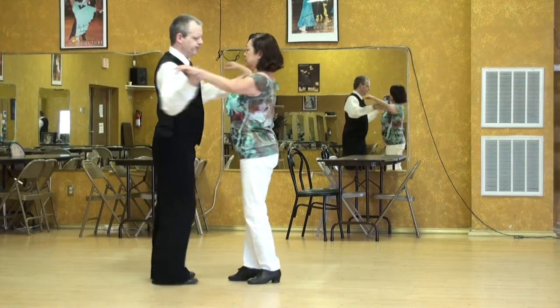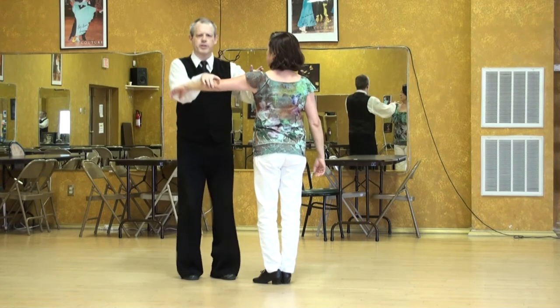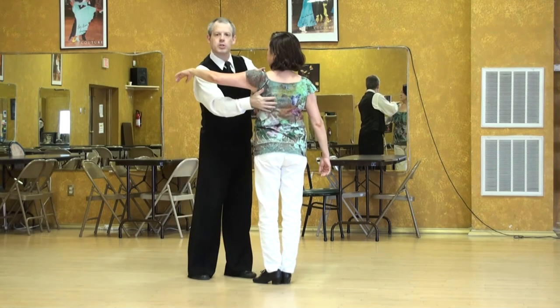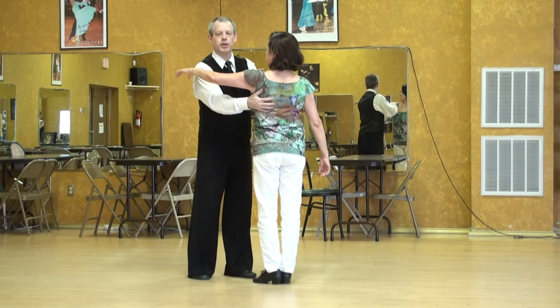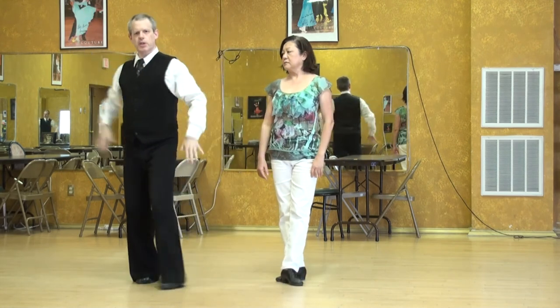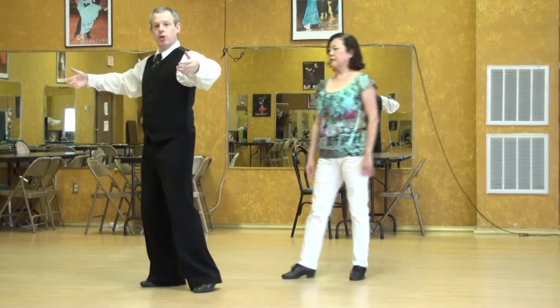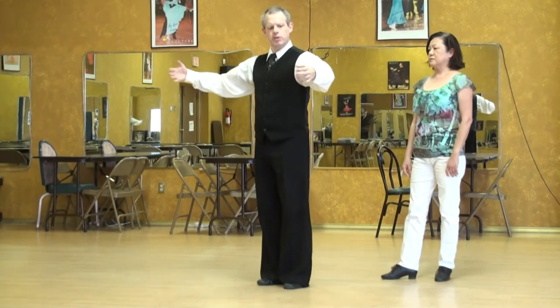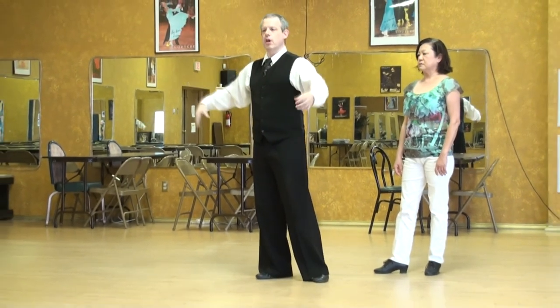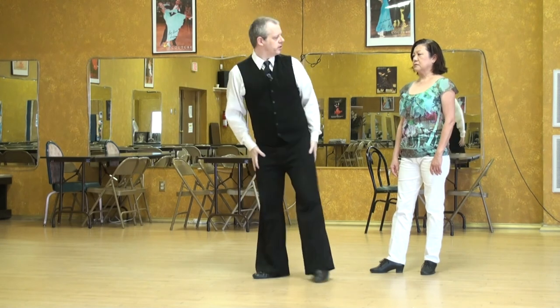Here are some pointers on that. Instead of just using the tricep or the shoulders to hold the arm up, you can also pinch or squeeze the lats, which give you support — like doing a lat pulldown exercise. You can actually engage your back muscles to help hold the arms. If you only hold the arms using the arm muscles, it's very tense. So see if you can lock in the back a little bit while you maintain that.